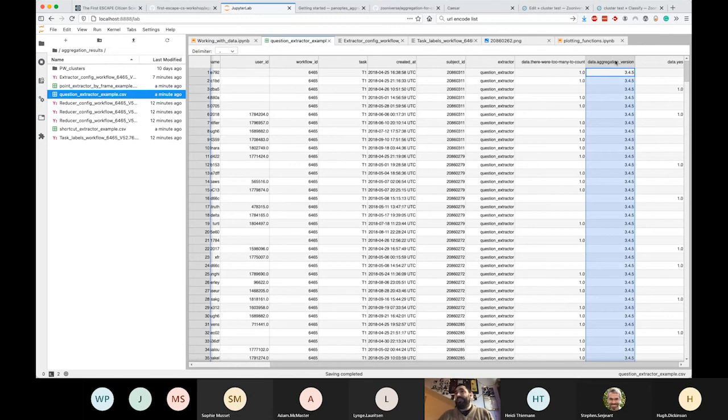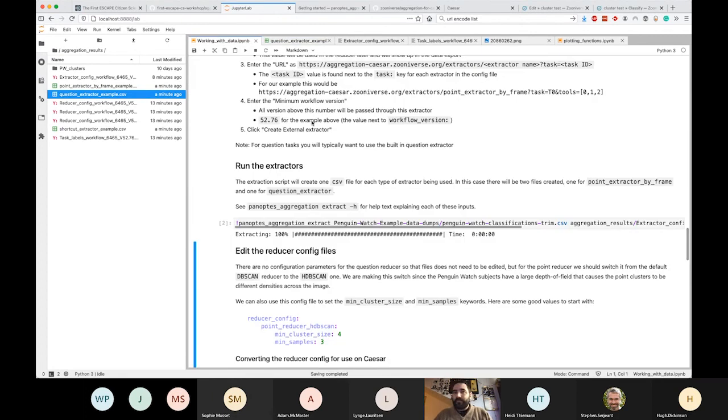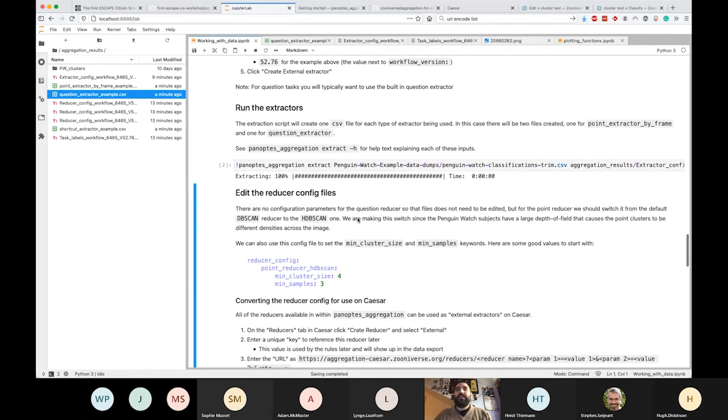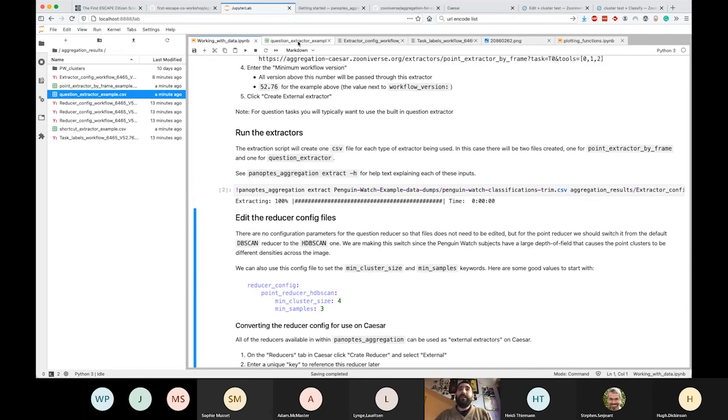And then finally, what's the version of the Panoptes aggregation code that was used to process it. So you can tell if there was a bug in the code. You might say, oh, aggregation version 2.5 had a bug, so let's ignore those. You can do that as well. But you'll also notice that the order of these columns can sometimes be a little bit random. So be aware that every time you run this, the column order might be slightly different. That's just a result of how Python dictionaries are unordered objects internally, but that's beside the point, really.